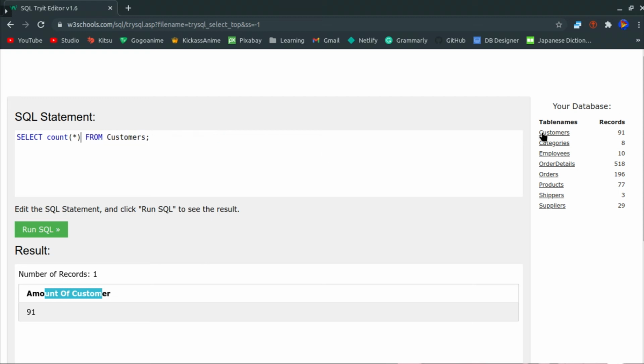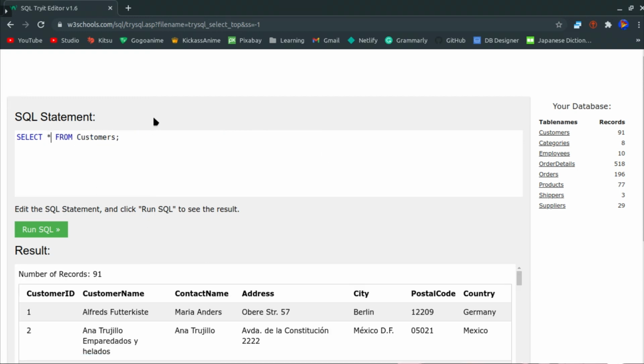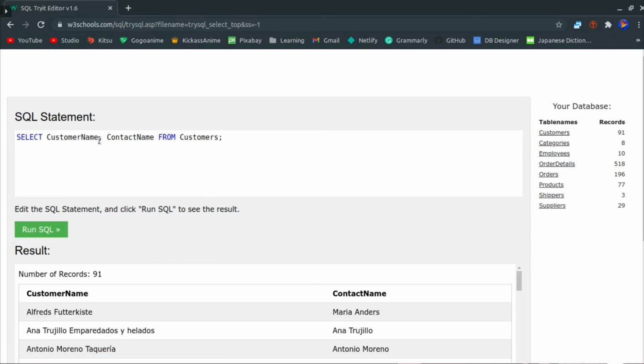Now, before we actually get there, I kind of want to show you another example. So let's say we select everything from customers again. Then let's say we want to select the customer name and contact name from this. And we run that. As you can see, it's customer name, contact name. But let's say you want to give them a different name. So you can say as, and let's say customer, and here you want to say as contact, and boom. We'll say customer contact, and it might be easier for you to understand that way. But yeah, now let's get onto string manipulation.